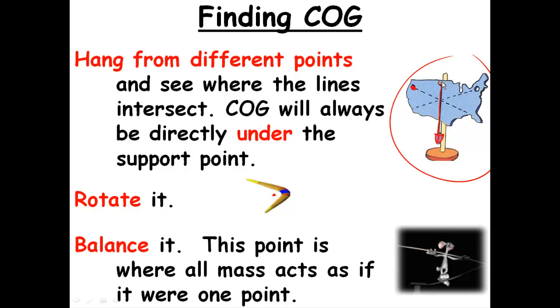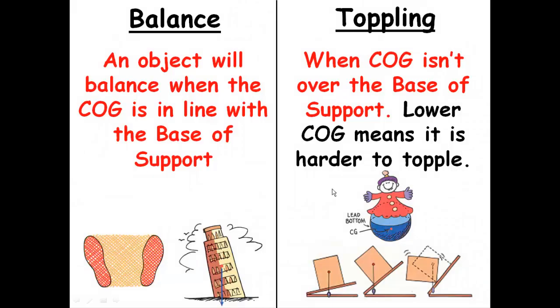Pick a different location, and if we were to hang this map from that peg, and put the plumb bob through, you would find they'd all cross through one location. That would also be the center of gravity. We could have taken this and rotated it, and we would have found it rotated around that central point. You can balance it. Put your finger out and balance it, and you'll find out where that center of gravity is.